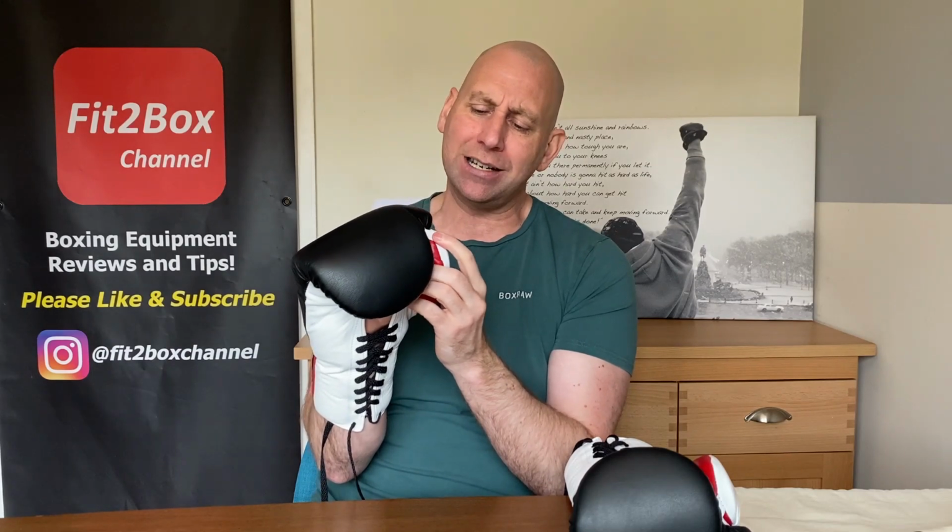Then in the actual finger area, they've got a cable that goes across there, and your fingers go over that. What I did find is it got a little bit pinched on the finger ends while using them, especially when you've got hand wraps on. And then also there, a little bit of rubbing at that front knuckle right across there. And then onto the thumbs as well. My thumb is right at the end of there.